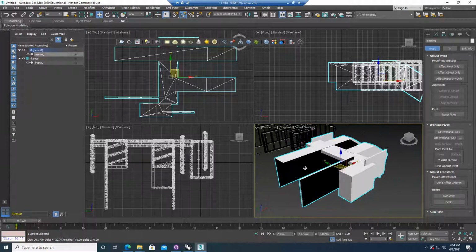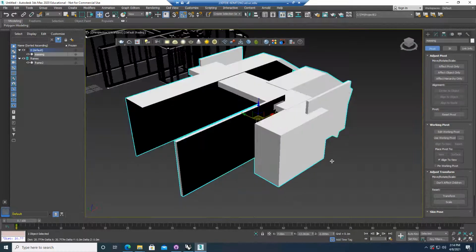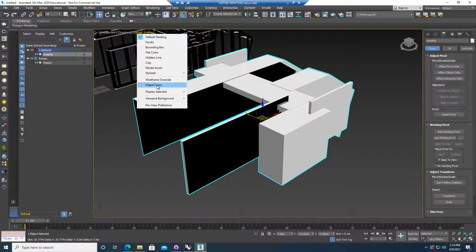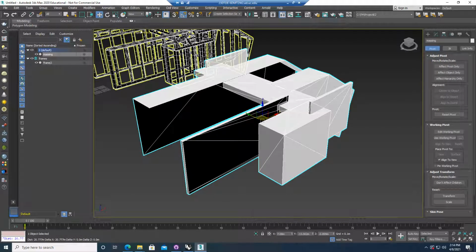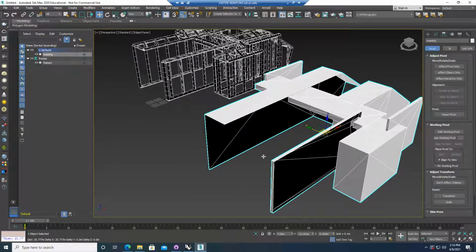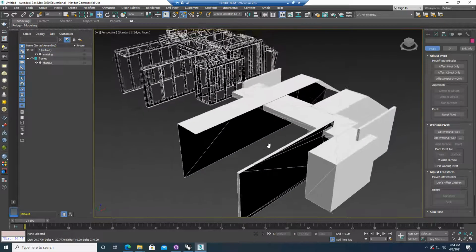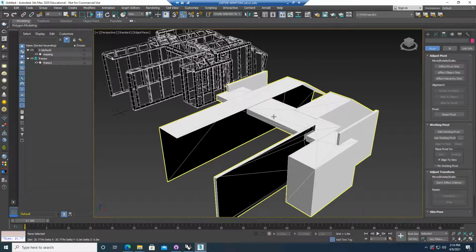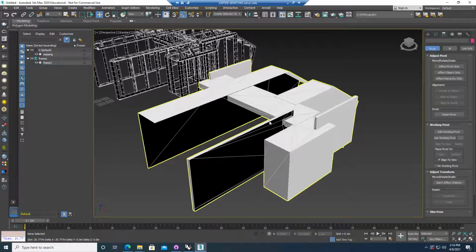Okay. So first thing, I will change my shading. You can also change this to a full viewport. Let's make this bar a little bit vertical, so we can worry about this later. You can change the default shading to edged faces. By doing so, you can see both the edge as well as the shades at the same time. You can definitely see the geometry has been triangularized. This is the default setting when you transfer FBX in.